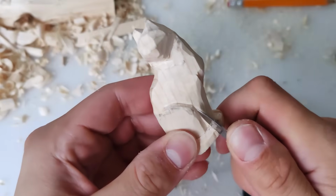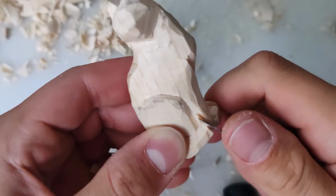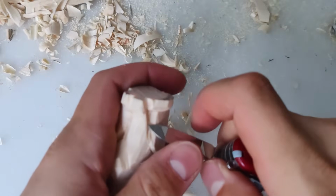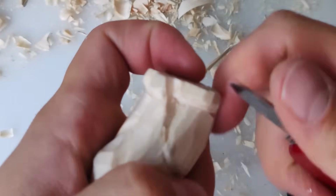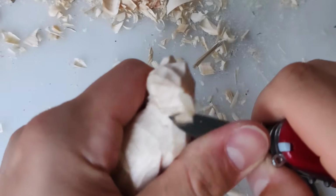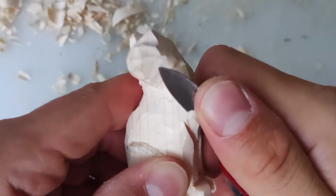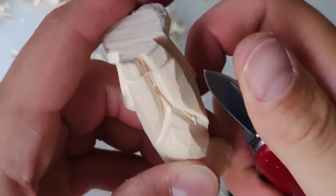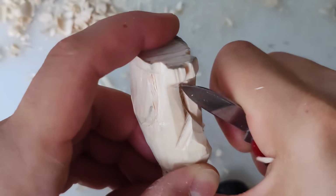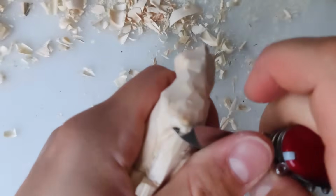Over here, we can separate the paws from the tail by creating this V-cut between them. Like that. Before we make some of the final details on the face, I'm gonna refine the shape of the body a little bit. So there's a few parts that are still slightly disproportionate, a few parts with unnecessarily sharp corners, like over here. So I'm gonna round those sharp edges, and then we're gonna move on to the face.